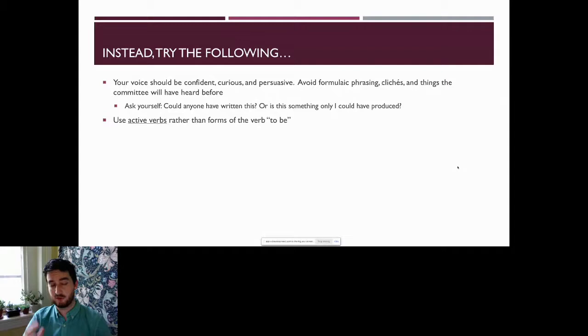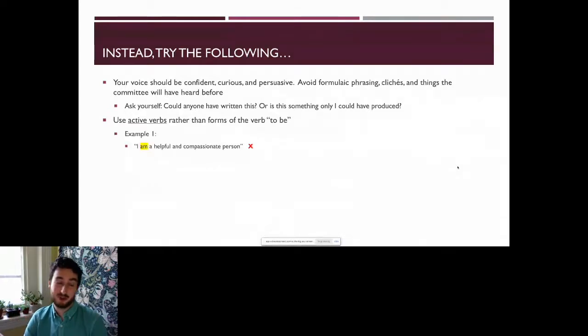One way to do this, on the more nitty-gritty sentence level, is to use active verbs rather than forms of the verb to be. Forms of the verb to be would be I am, you are, he is, etc. So you might have a sentence that says I am a person.